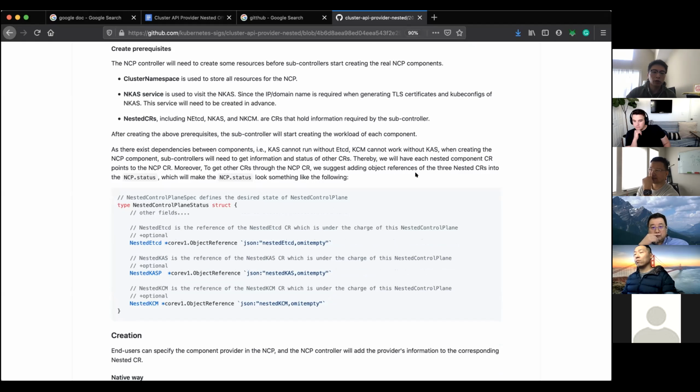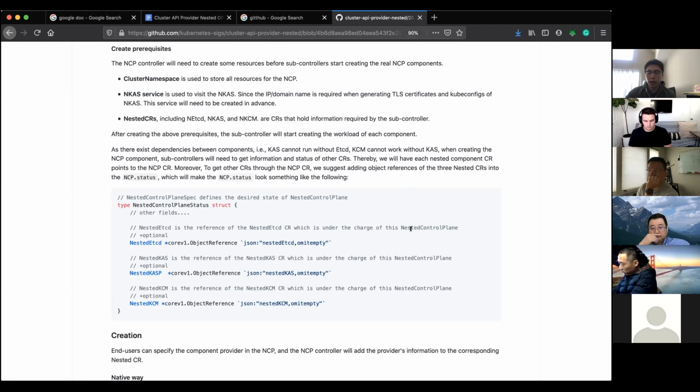And when we're creating the API server, we need to know the IP address or a reachable network address of the etcd service.